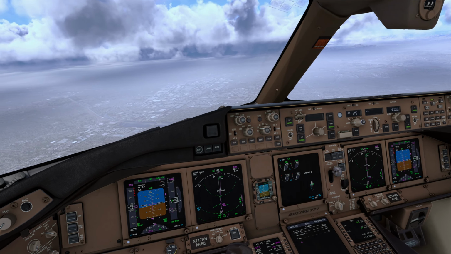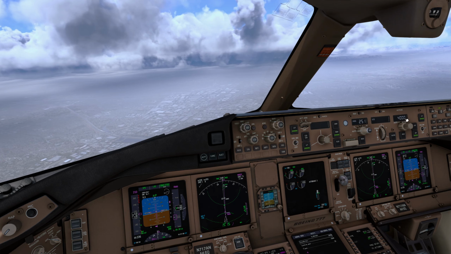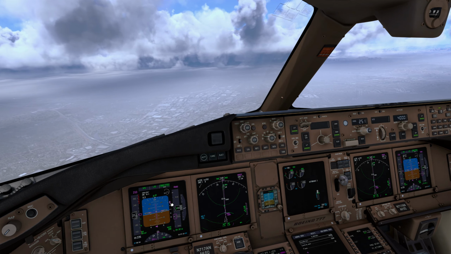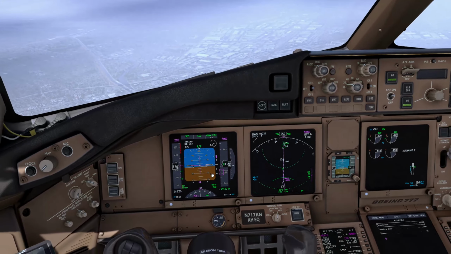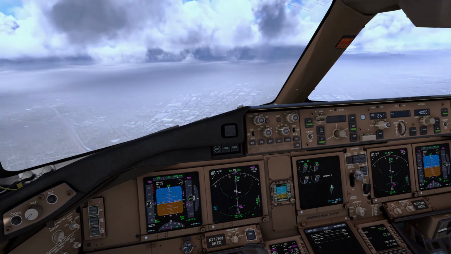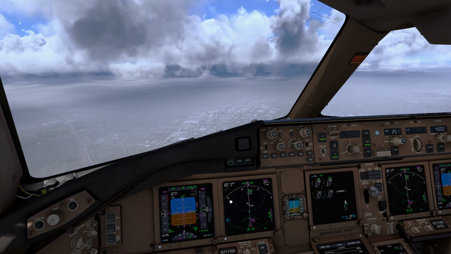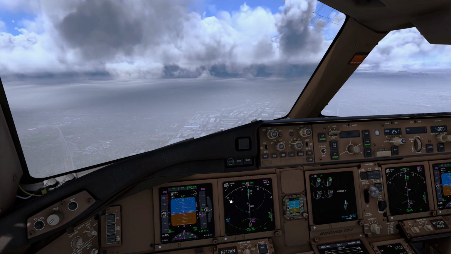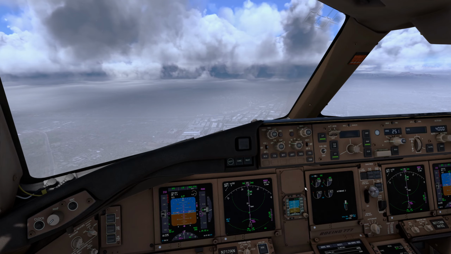So that's why I'm just enabling the glide slope, pushing it to 4000 so that we can capture the glide slope. You see how the glide slope pink thing is coming down? That means we are getting closer and closer to capturing it. Awesome. All right.